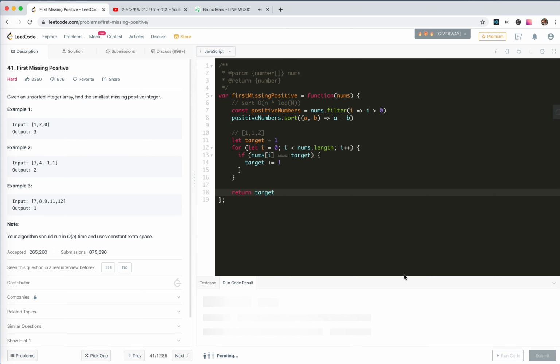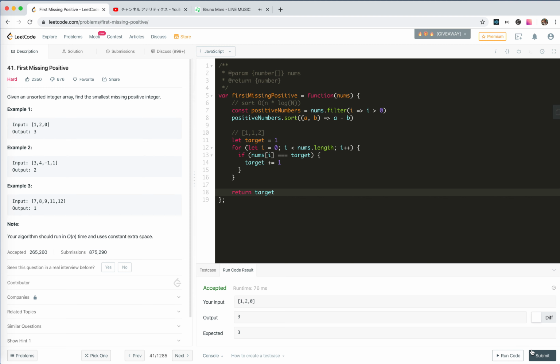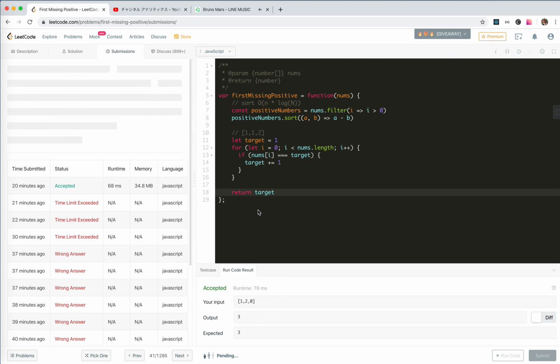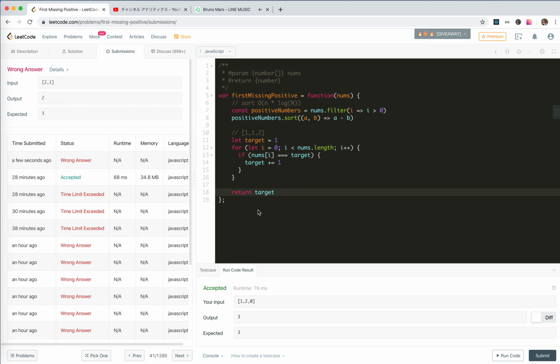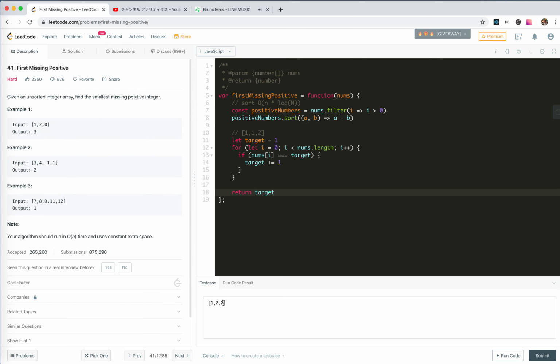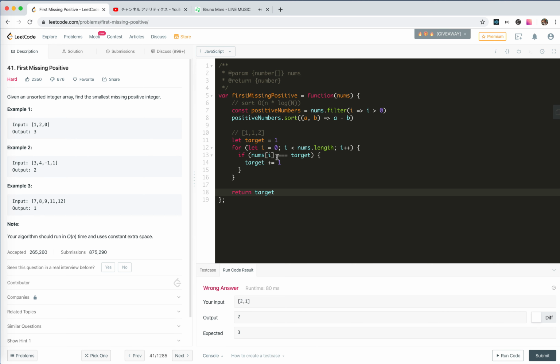Let's try. Yeah, it should work. It does not work. So for 2, 1, why is it not working? The target is 1. The first is 1, so the target is 2. And then it got 2, and then the target should be 3.